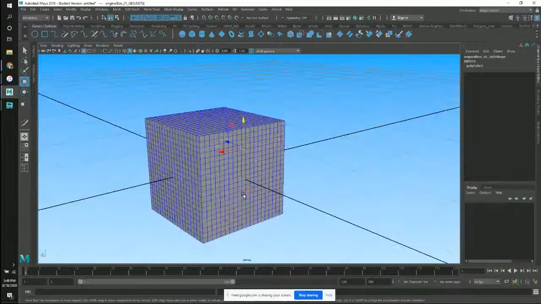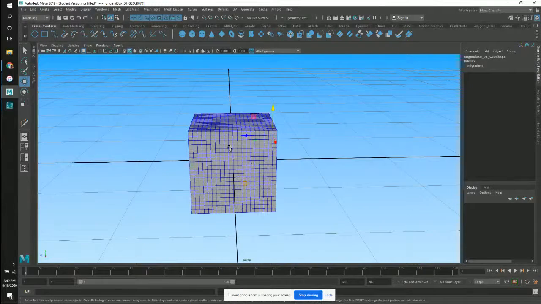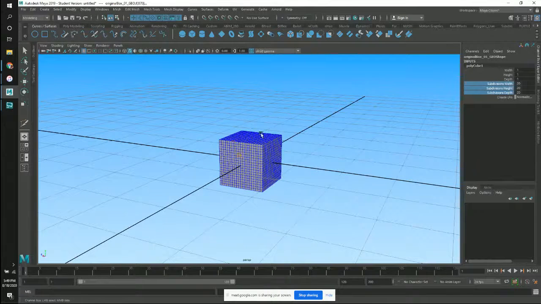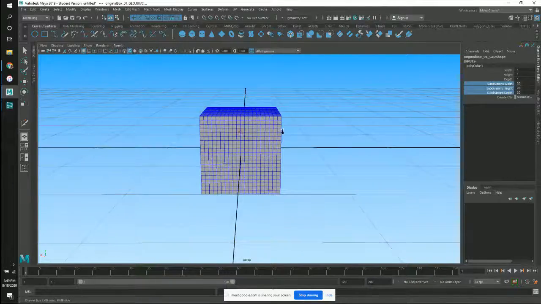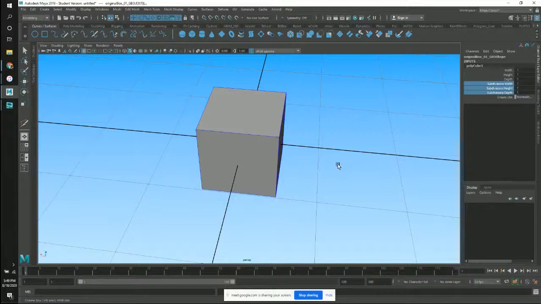Thing is, this takes up a lot more data, a lot more RAM, and it could slow the computer down. So the idea is to pull off your visual model, the silhouette, all that jazz, with as few subdivisions as possible, as efficiently as possible. All right, so let's turn that back to 1.